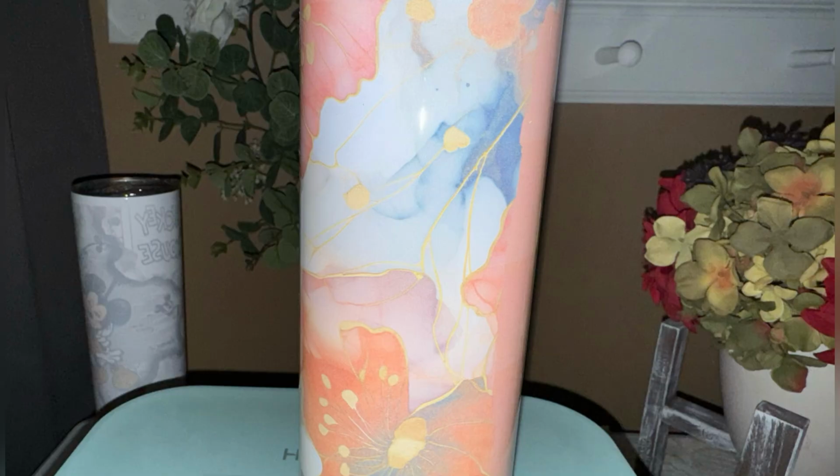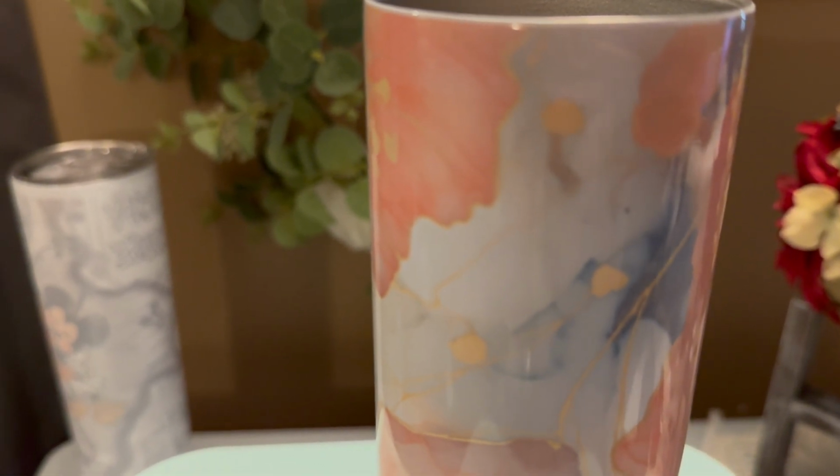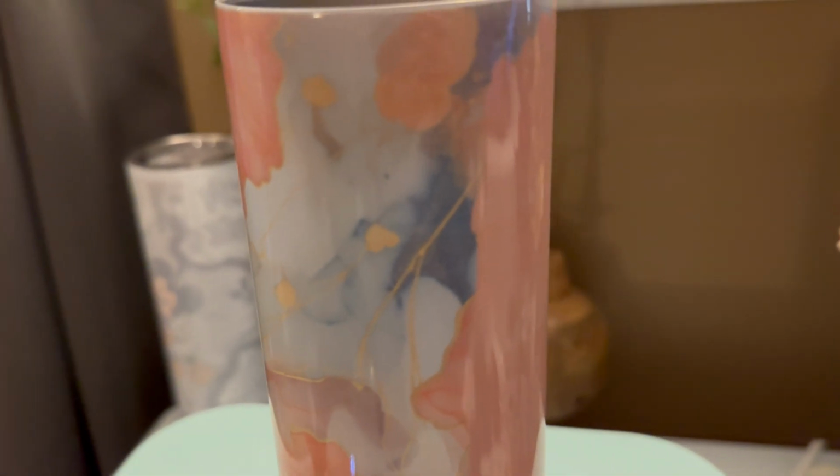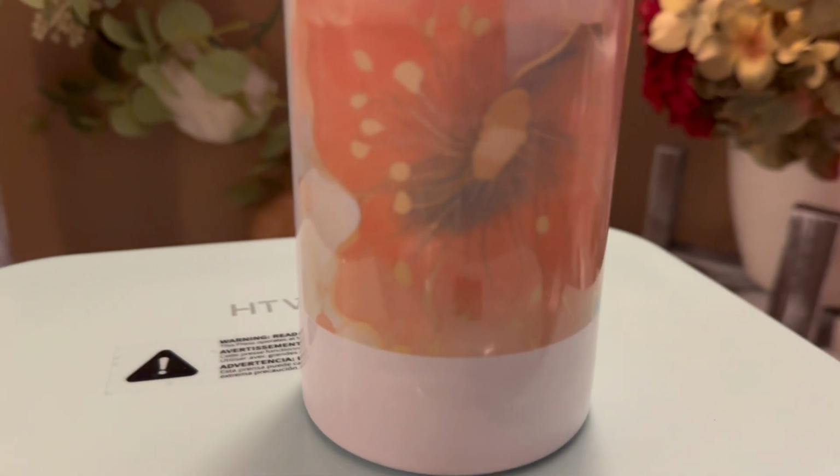And then once I put the glitter on it, I will put epoxy over it. But with these sublimation tumblers, you don't have to use epoxy. You can stop right here and be done. You don't have to stop with your print a little ways down the cup like I did, and I did that, like I said, for the glitter purposes. But you can stop right here and it's done.